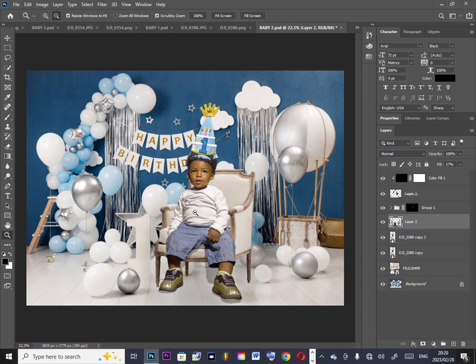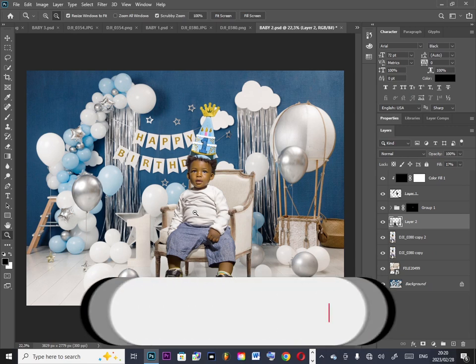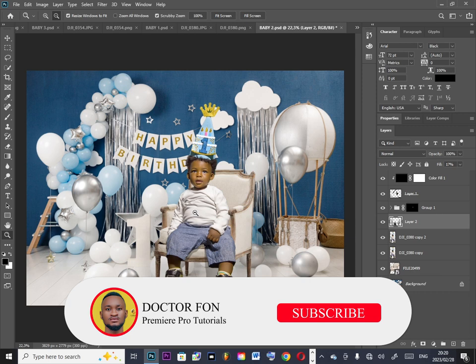So guys, as I told you, you have to be creative. You have to be very creative when you are doing your pictures. You have to be very creative when you are doing your editing, and you have to also be creative when you are shooting. You can be creative in post, but also be creative when you are doing the shooting. Is the main thing I can tell you.